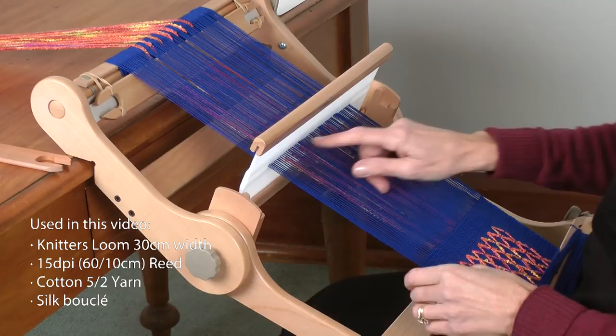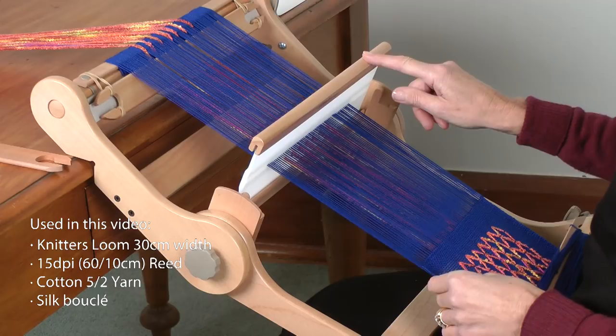For my table runner, I chose a KL3 loom and a 15 dpi reed. I warped it using a lovely new cotton in 5/2. Pattern stick A is at the back. In fact, I attached it with rubber bands.